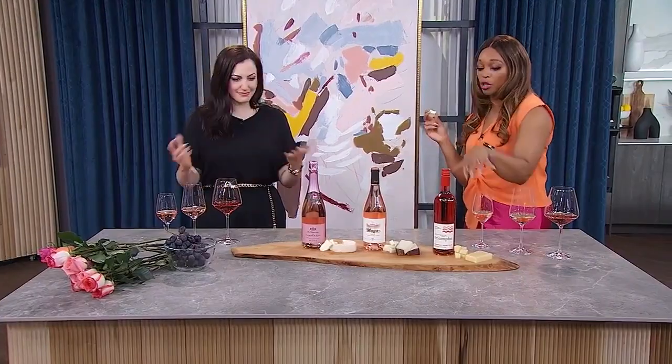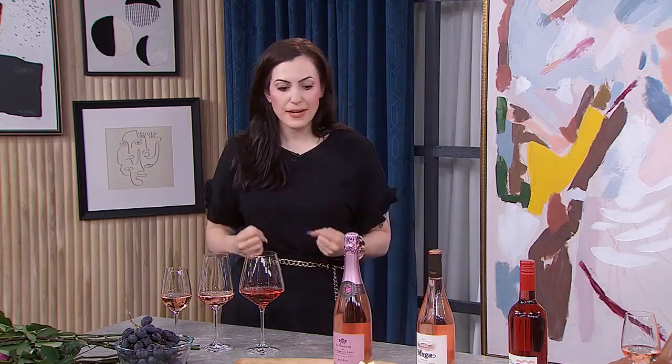Yeah. So that's what you look for when you're doing pairings. Go through sort of why you paired these cheeses with these wines. Exactly. So I would happily do that. We have all the cheeses going with the wines. I wanted to pair like with like, regional with regional, but at the same time, creamy is really being combated by the consistency of the persistence of this wine.